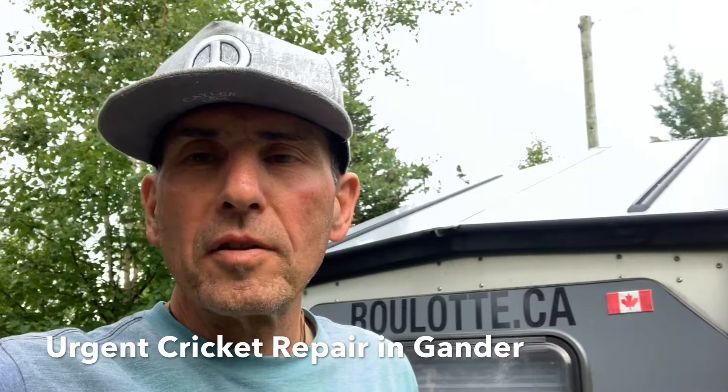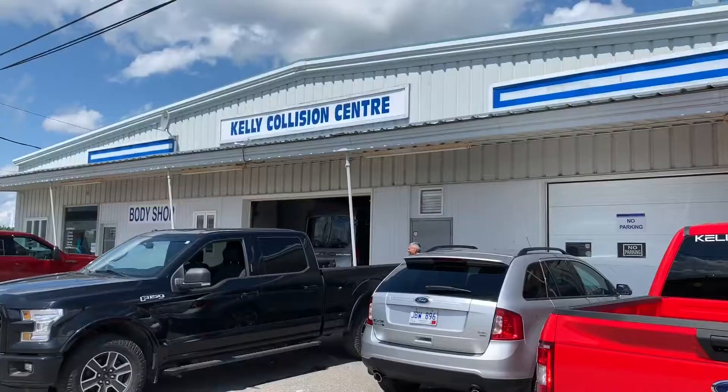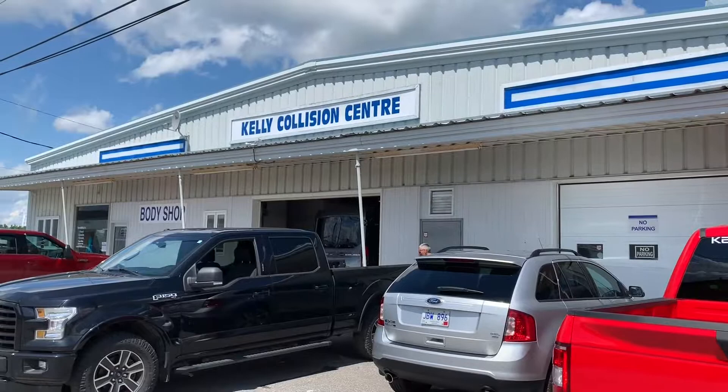When we were packing up at our last campground, Maladie Head Campground in Terranova, we saw two small cracks in the back of the Cricket and we realized we had an issue. So we decided we'd better stop and get an estimate at a body shop. In the morning we're going to get a quick repair, but we also contacted Taxa, who responded very quickly and said they would fix it under warranty. So we're happy for that.